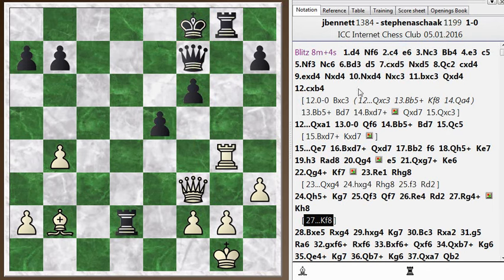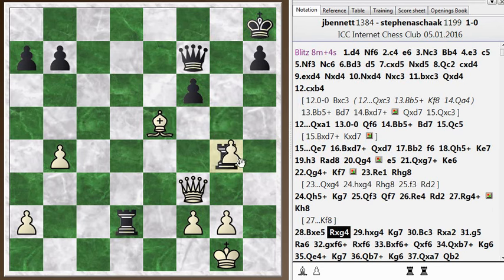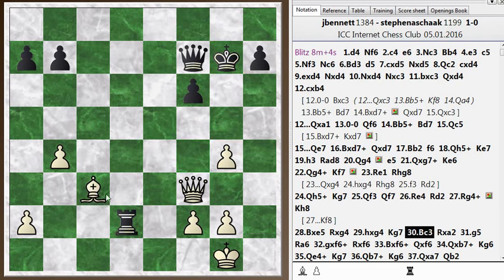After the move he played, he went king to h8, and now I'm at least even here. I think the engine rated this as about even. He trades and plays king to g7, so he's hitting my bishop. I drop back, and he grabs his pawn.